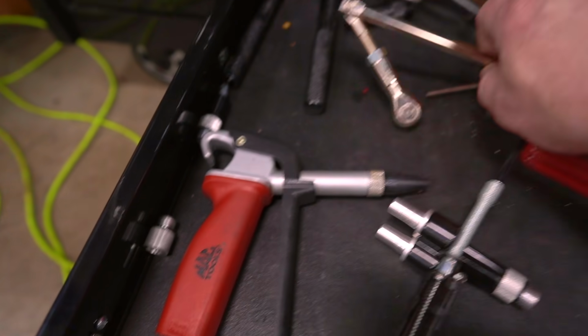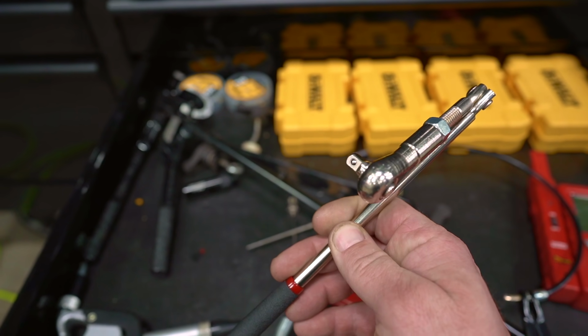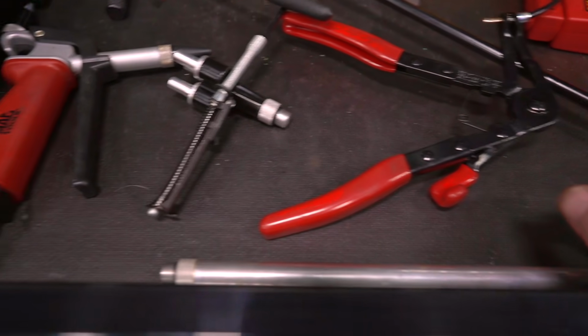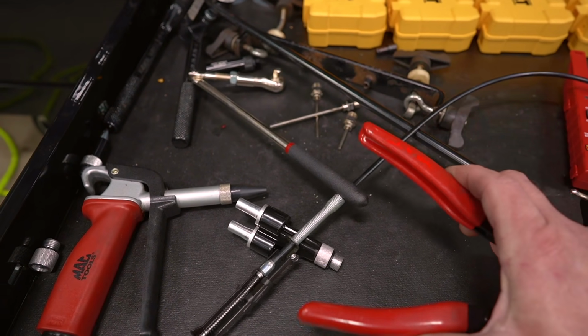Then I picked this up. I've used it once. It kind of works out okay. This is for doing those pain in the ass HVAC actuators. It kind of ratchets, works out pretty good though. And then for the spring clamps, you guys know what this is.